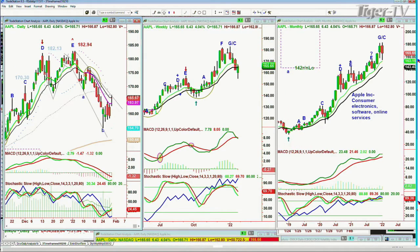Apple is trading up $165.66. This is a gray leg B because the MACD is still weak. Stochastic is only at 24%. Nine is still way under the 14. I've got a sell mode in the daily chart, a sell signal in the weekly chart, but not a sell mode yet — I have to wait for the close. But it's hinting that there might be some problems here going into next week. If Apple can't get to $168, maybe touch $170 within the next five trading days, that's going to be a problem.